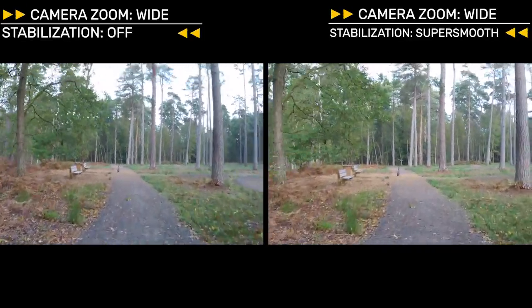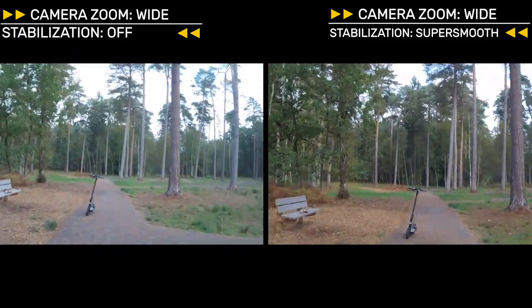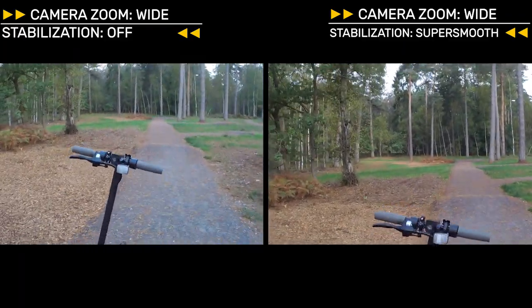Now let's do a similar comparison, but instead of walking, I'll be running. In any case, if you do run with a camera directly in your hand, even with the best stabilization in place, you will get some level of shakiness. As you can see with the running one, it is still a little bit shaky when I am running. Because I don't have a gimbal or any other tripod or mount that allows me to keep it a little bit more steady, that's one of the reasons why it is very shaky like that.